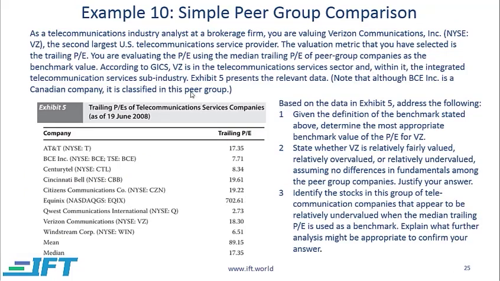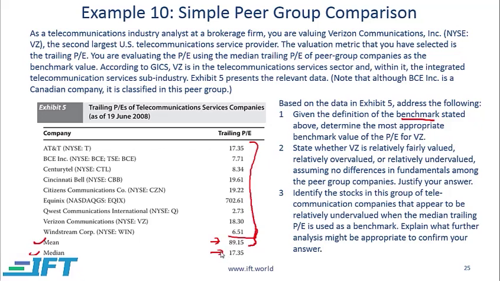All right, I want you to quickly take a look at this, and there's a fair amount of text, but the underlying essence behind this example is straightforward. Read it and then I'll highlight the critical points. So let's look at the main points here. The first one is the choice of the benchmark. In our earlier discussion, we have said that the benchmark could be the industry mean or it could be the median. So in this industry, we have a very high mean number and a reasonable looking median number.